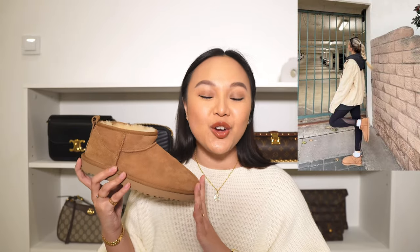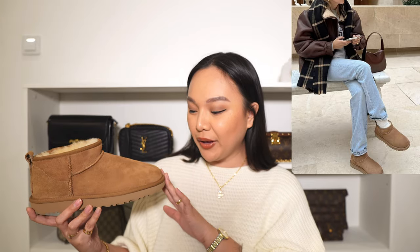I feel like these are just perfect. You can wear them with leggings, skirts, and pants and your outfit will just look super cute. They look cute with thicker socks as well. These shoes, it just feels like you're walking on clouds. Personally, I have very, very sensitive feet and it's really hard for me to find a shoe that is super comfortable. I'm very grateful for Uggs because I can walk the entire day in these — they will never hurt your feet and you will feel very cozy.